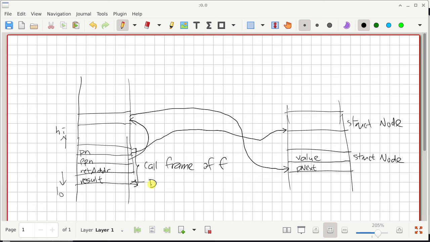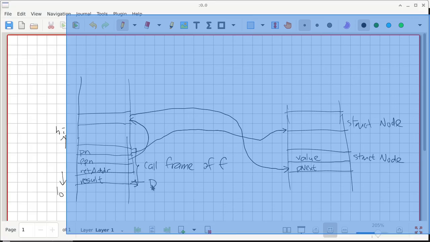So are we still doing okay so far with this picture? Okay. Now this is also something that you might want to do with your homework assignment, to get an idea of what a pointer is, where it is pointing to, and so on. The exam question is just a tiny bit more complex, in that we have a pointer to a pointer instead of just a pointer. Are we good so far with this picture? All right. So if we are okay with this picture, then we will continue to talk about the code.